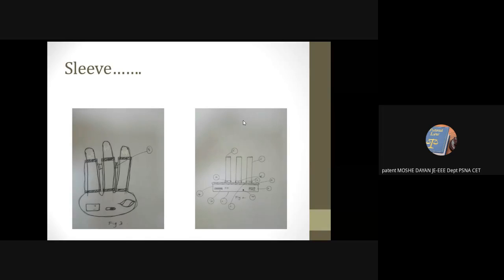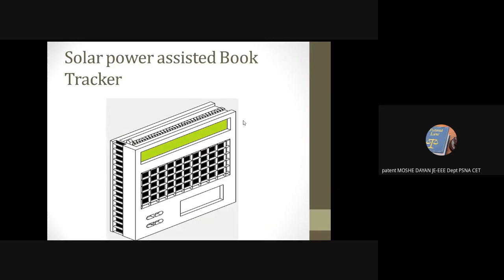And this is my fifth invention. It is the solar book reading tracker. There are book reading lovers. Say, for example, you want to complete a book within a specified time. You have a book in your hand which you want to complete in 100 days, and say the book has 500 pages. You can just put the book inside this particular sleeve, in this particular box. So this will give you the alarm of what to read and when. So this is an index tracker by which you can complete the book within a specified time.